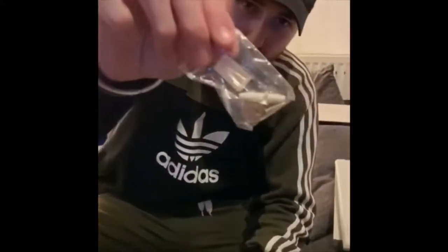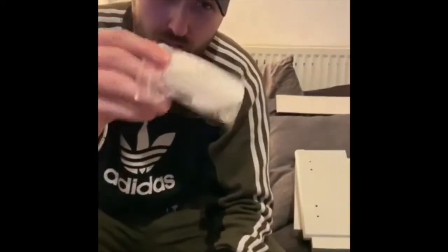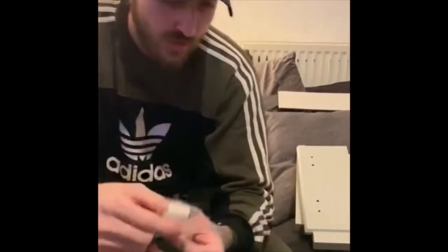But they did give us some spare parts, which I haven't seen them do before. So that's cool. And the little slip thing. Oh yes, and also they do a safety strap that you strap to the wall. So obviously, for the little ones opening it, it doesn't fall on them, which is very good. I haven't seen that before either.